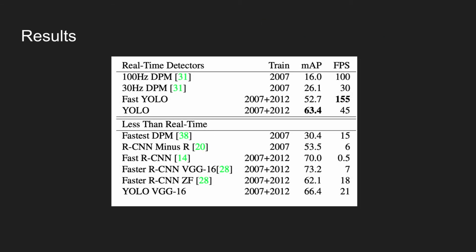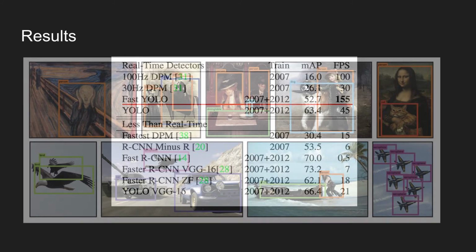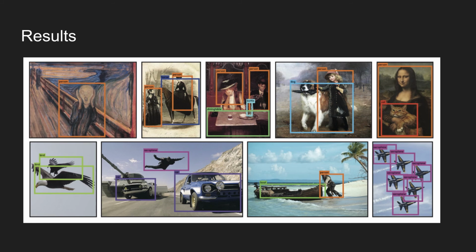In this table, it shows the speed of YOLO model on Pascal VOC 2007 dataset. As shown in the table, fast YOLO is the fastest detector on record for Pascal VOC detection dataset, and this is still twice as accurate as any other real-time detectors. And finally, here are some qualitative results of the YOLO model on Picasso and People-Art Dataset.